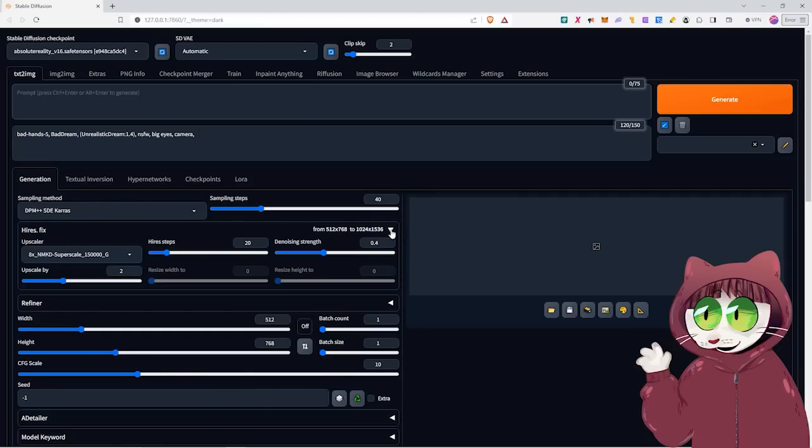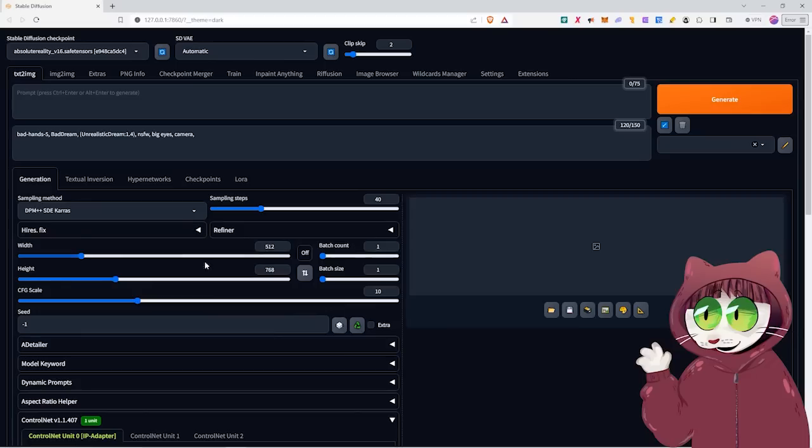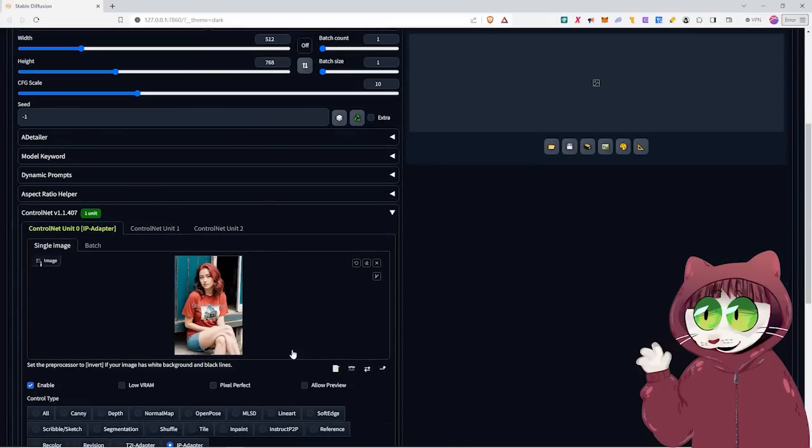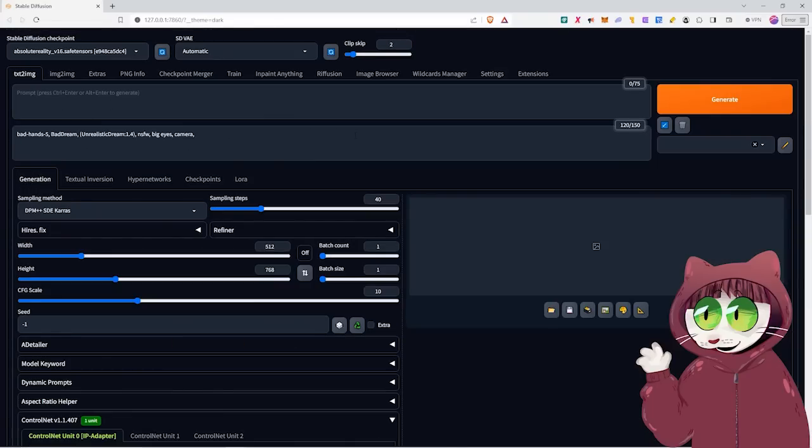We'll turn off high-res fix just for demonstration purposes. However, you are more than welcome to run it with high-res fix, and should do if you want a decent high-resolution image. But we're going to just go ahead now with the ControlNet set here, and just this in the prompt is the negative prompt, and let's see what we get.